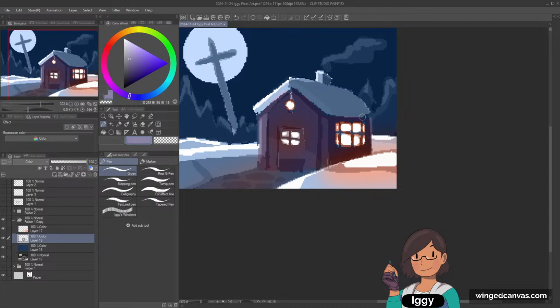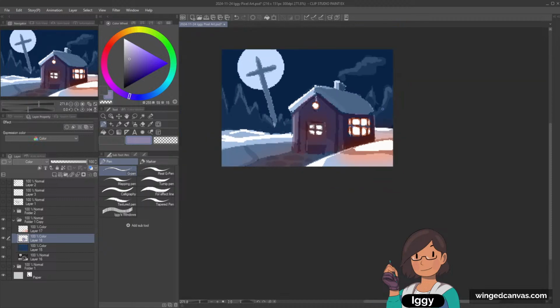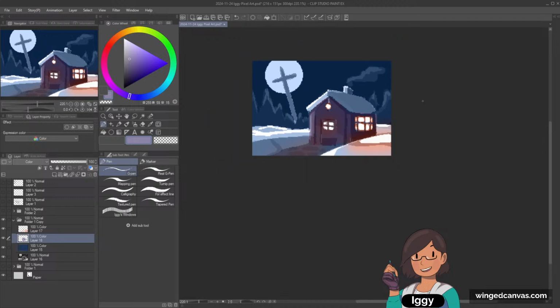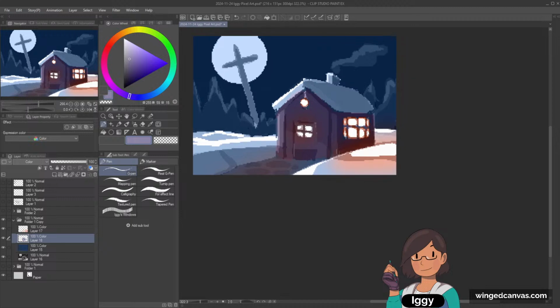And there. Okay. Because again, this won't be the final coloring. This is kind of like a color sketch, if you think about it that way.